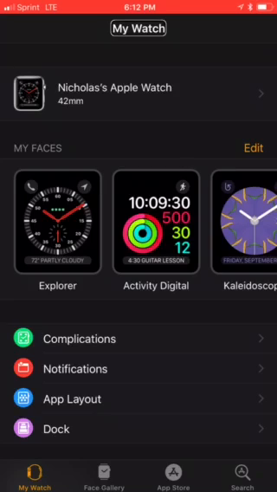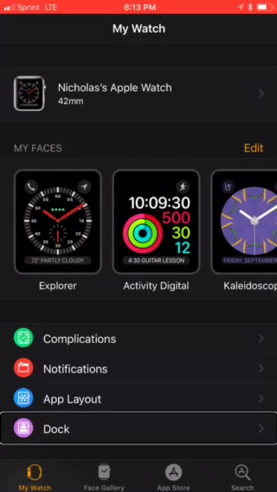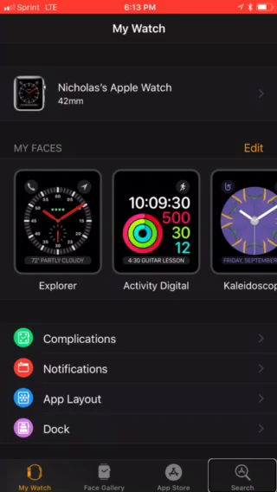Now, the My Watch, which is what we're in right now, has to do with the settings. What you're gonna be seeing right now are the settings. We're not gonna go into anything. By the way, this is also where all of the apps would show up.